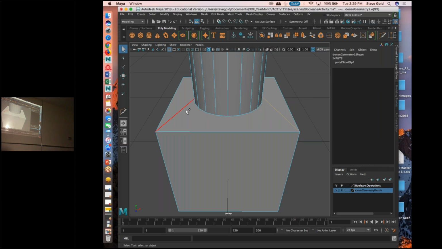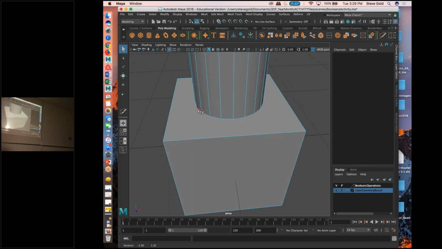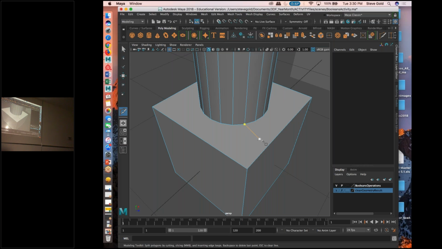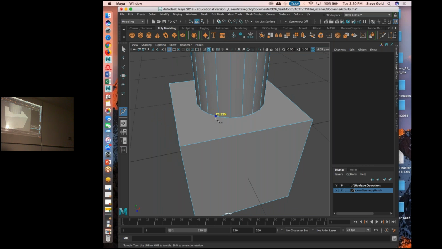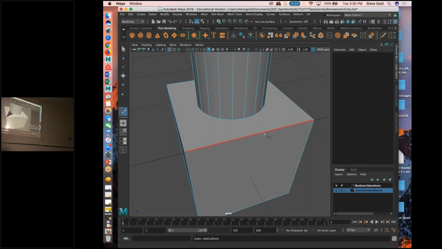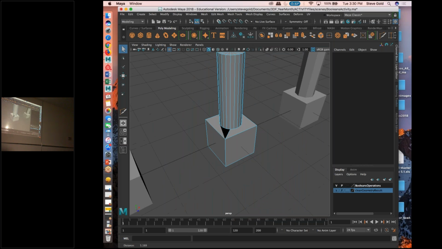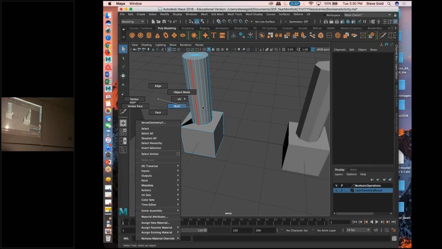But again, you end up having to sort of recut all of the edge flow and then put in better edge flow for a more positive result. Didn't like that at all. But you can see sometimes you can do it and sometimes you can't. It doesn't want me to do it right there at all. But that's one option, fixing it later.